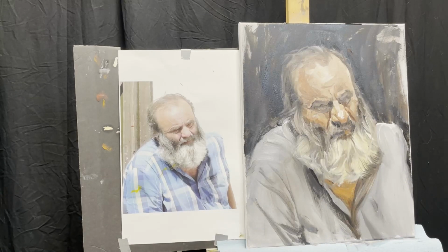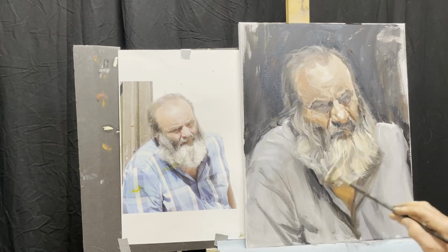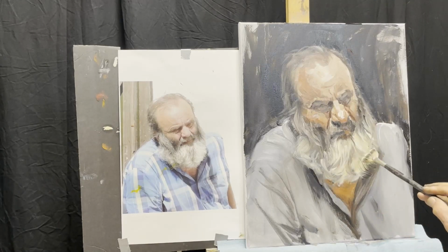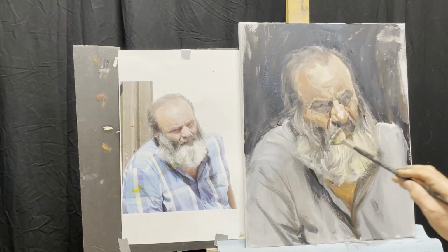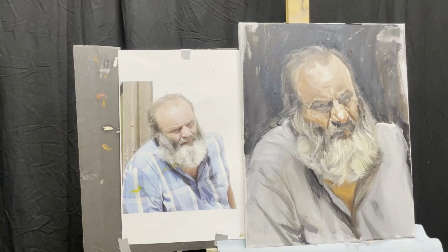So it's shaping up pretty close to where I would like it to be. I could see where I could do several more layers on the beard, but for me, it's almost always the case. It's a matter of how far you want to push it.